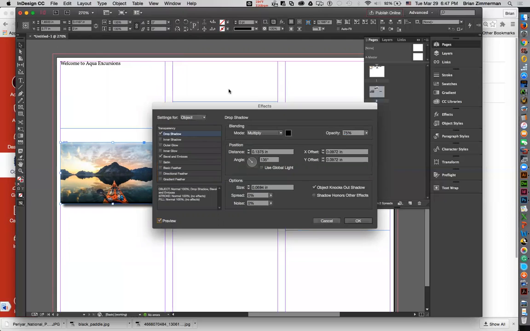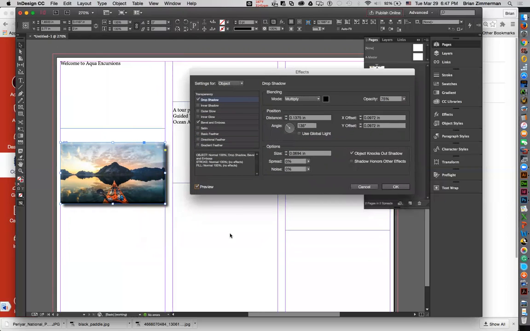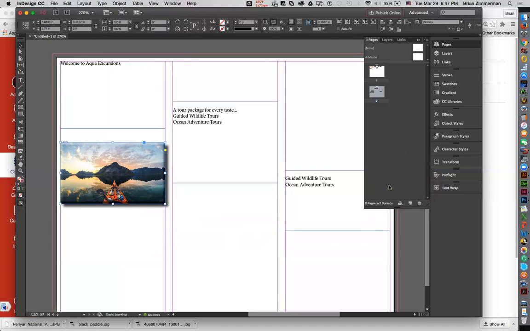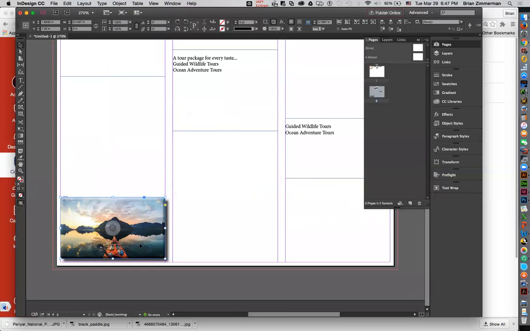Preview. See what that does to the picture? I like that a lot. So this picture may need to be down here. It's just a matter of deciding where you want to put things.